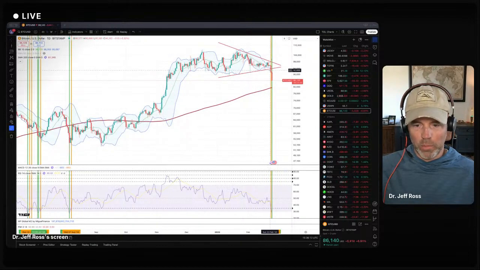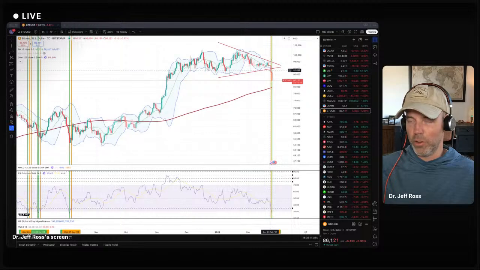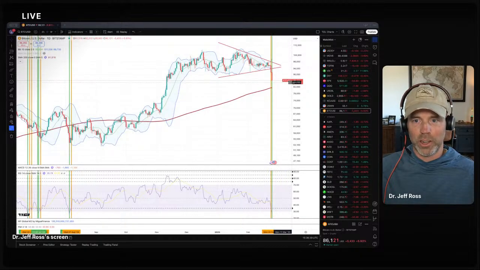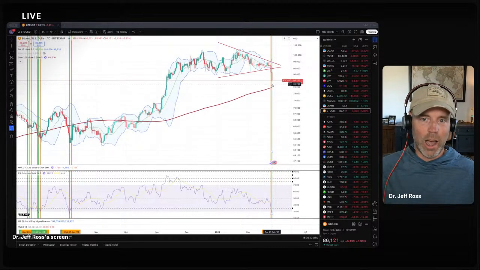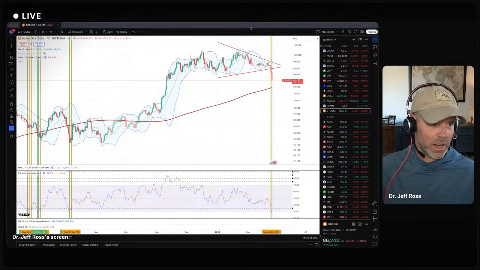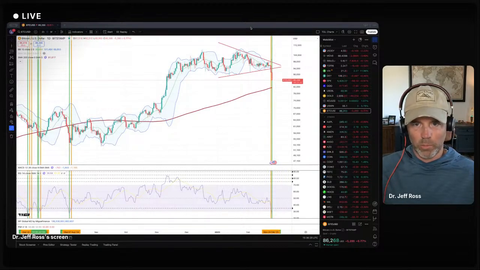The price of Bitcoin back here on Sunday, just a few days ago, Sunday the 23rd, looks like it closed at about 96,000. We're currently sitting $10,000 lower at 86,000. I think this is fantastic personally as a fund manager. Again, this is not individual investment advice, but here's what I'm looking at.